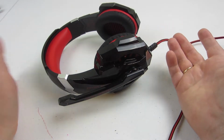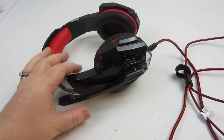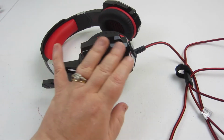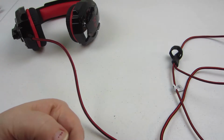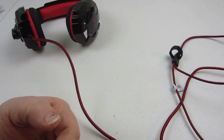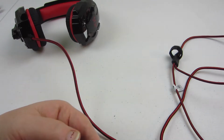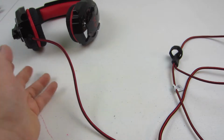I don't game anymore. Our internet connection now does not allow for it because we live in the country and do not have very fast internet. But I do use these whenever I'm working at my computer and I need to listen, watch a video or listen to something without disturbing anybody else, if my husband's working in the office, for example. So let's go over this.